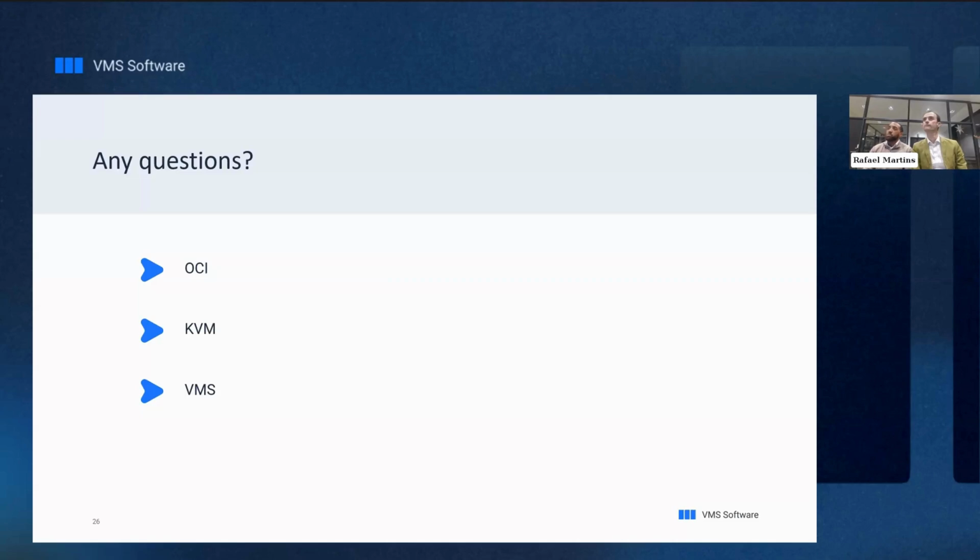Will fiber pass-through be available for KVM? I believe that is the plan for our first update, or wait a second. No, yes, it's our plan for June 2025. I'll let Camille edit that answer in case I misunderstood your question, but I think it's the plan. So if you look at our roadmap, it's there for June 2025.